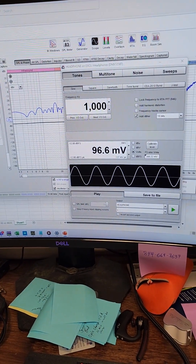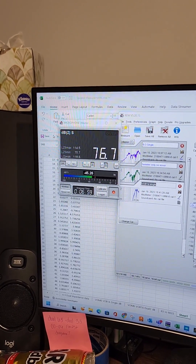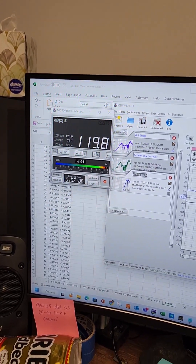So adding a second speaker you are effectively doubling the power, and you get a bonus 3 decibels just by adding another speaker. Should we measure it? Let's measure it. Testing dual six-and-a-half speakers in parallel off of the aftermarket Kenwood head unit, 1000 Hz full volume. That gave us 120 decibels. Going back to the previous measurement of a single six-and-a-half, we notice it is 6 decibels higher — the math works.